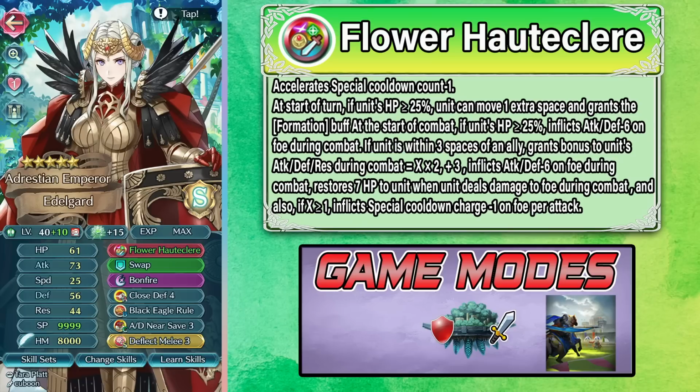She gets a billion free stats, up to 21 attack, defense, and resistance. She gets a free 7 HP heal on hits during combat. She gets 2 movement and warping. That's right, she has better movement than an infantry unit as an armor. She is slaying and even a guaranteed follow-up attack during both phases.